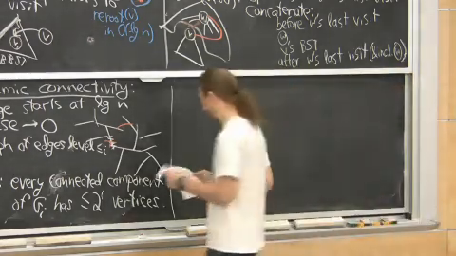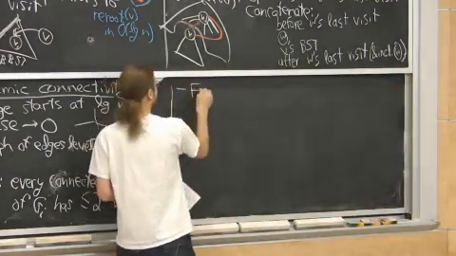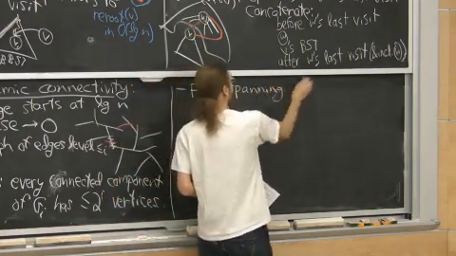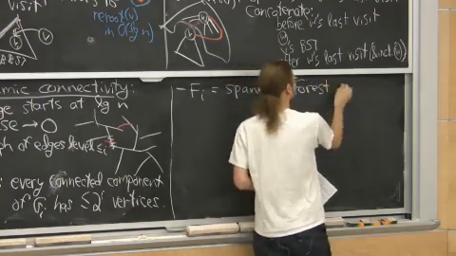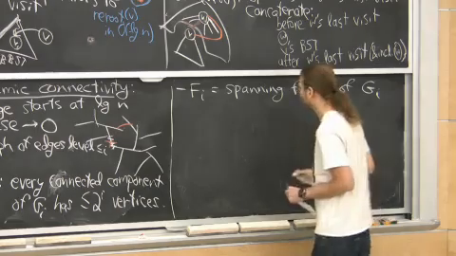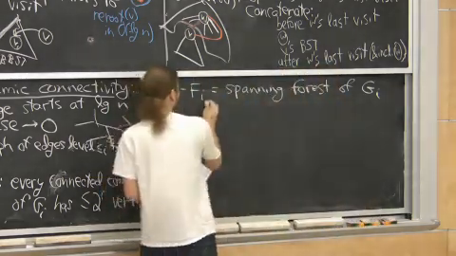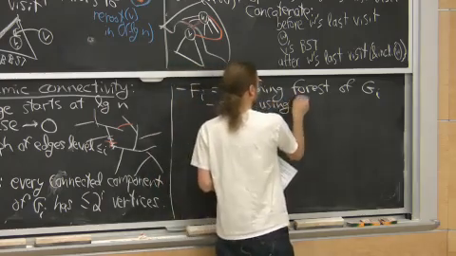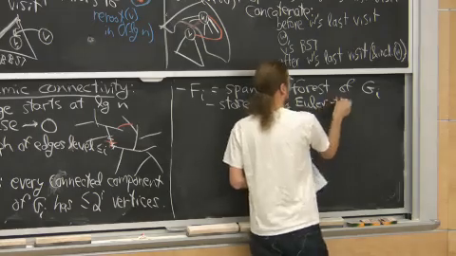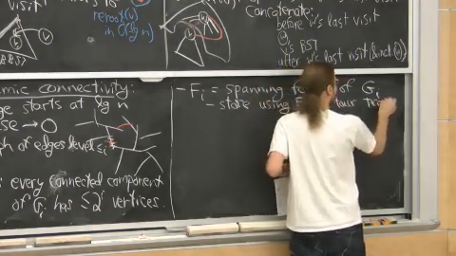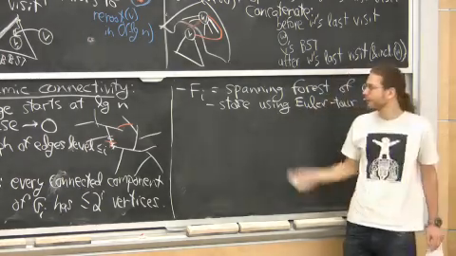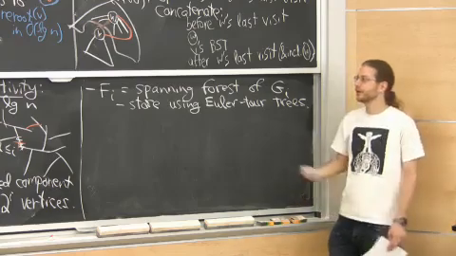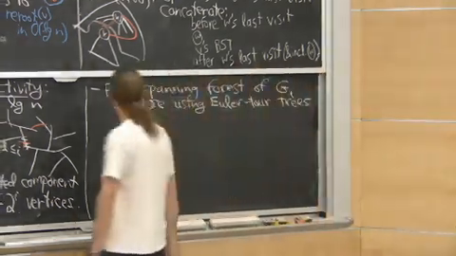Okay. So next thing we need is a spanning forest for each Gi. Fi is going to be a spanning forest of Gi. So it's going to maintain the connected components of Gi. And we're going to store that using an Euler-Tour tree. There's this issue of pluralization, I'll say trees, because Fi is disconnected. Each connected component you store using an Euler-Tour tree. And together it's an Euler-Tour forest, I suppose.